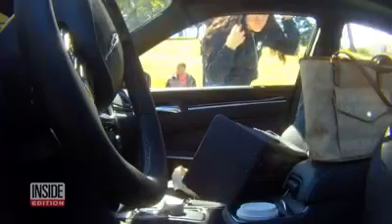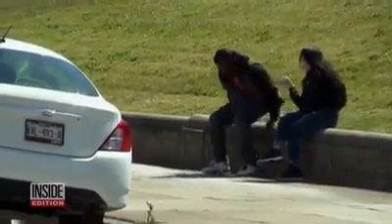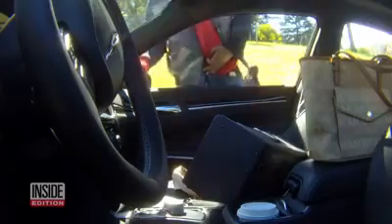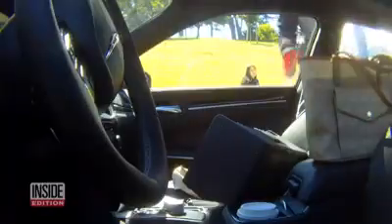All right, these two are checking out the car. Watch as these Bonnie and Clyde wannabes stroll up and peer inside. They wait for the sidewalk to clear, then the thief throws up his hood and tries to bust out the front window with a glass puncher. But it doesn't break, so he goes for the back window — and there he goes. He just broke in.